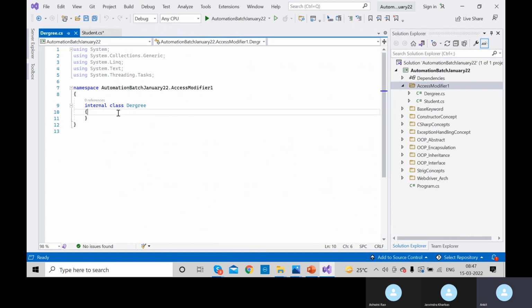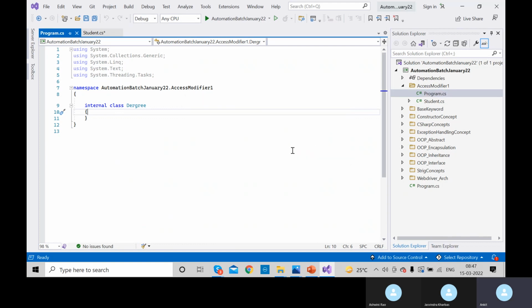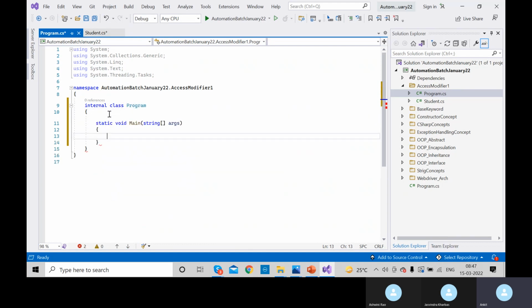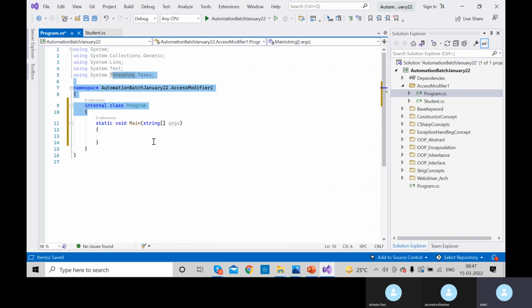Or let me change it to PRZ program. Yeah. So now let's create the main method. Is the program class a derived class of the student or not? No, it's not a child or derived class. Derived class and child class are the same thing.